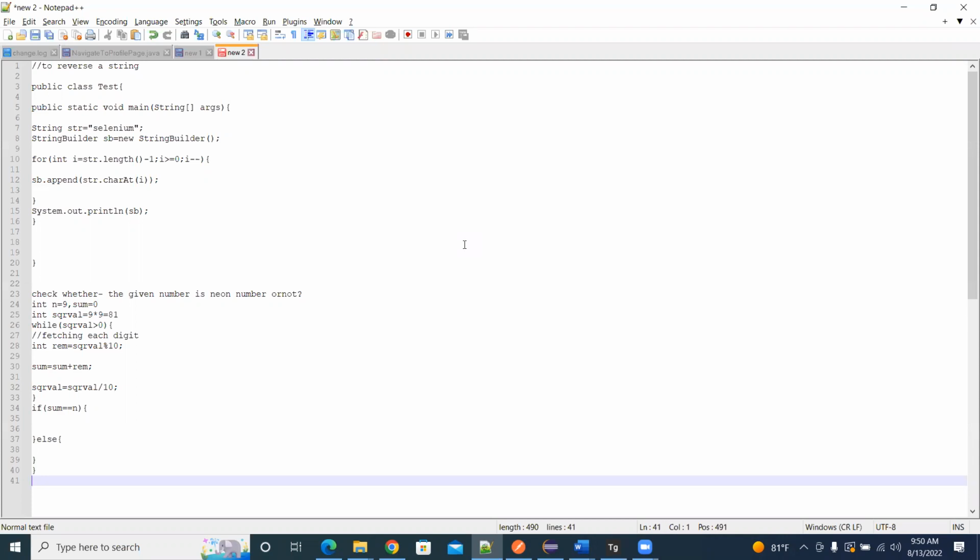So with object creation, you have to be very careful. You can stop that memory leak by nullifying the object. Once you create an object, you nullify it, so that you can stop the memory leakages. Basically, memory leakages will affect the performance of your application. Okay, so that is the one. And that's all about Java, not more than that.